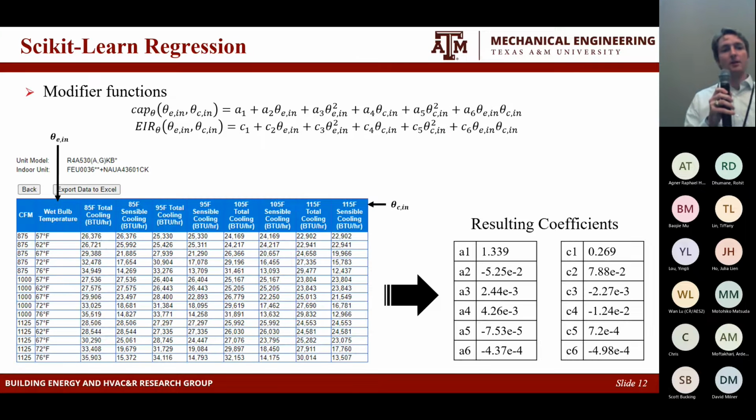So moving ahead, on the bottom left, we find the AHRI rated conditions online as best as we could. The wet bulb temperature on that left side is going to be the evaporator inlet temperature for the coil, and on the right side, the headers are the different outdoor conditions that are seen by the condenser inlet. So using this data, I used Python scikit-learn to do a linear regression model to find these coefficients for the performance curves of the DX coil, and then the results are just on the bottom right here.